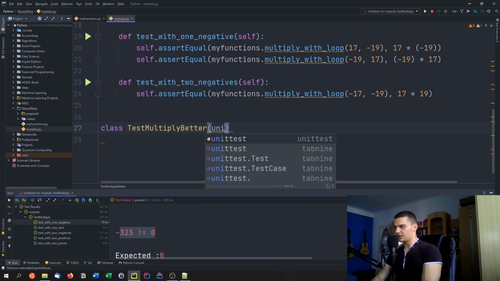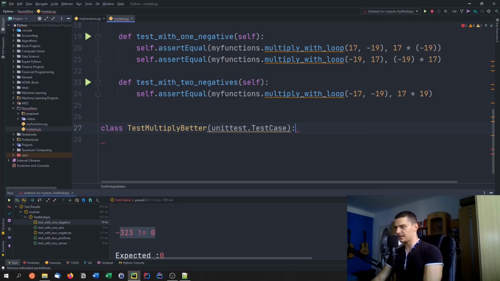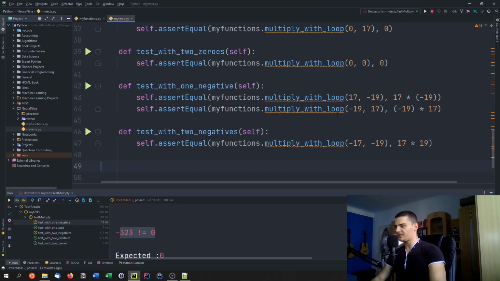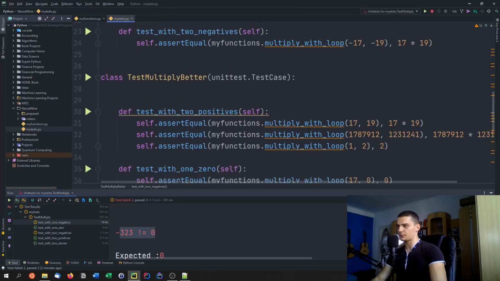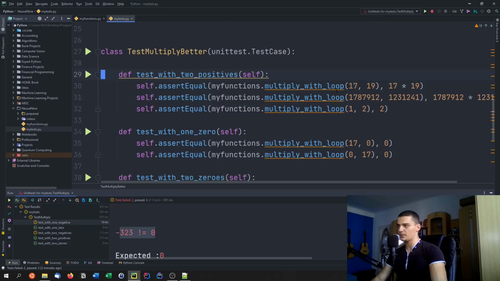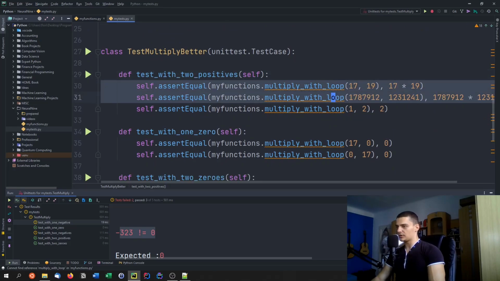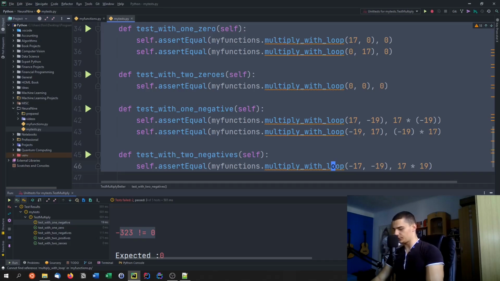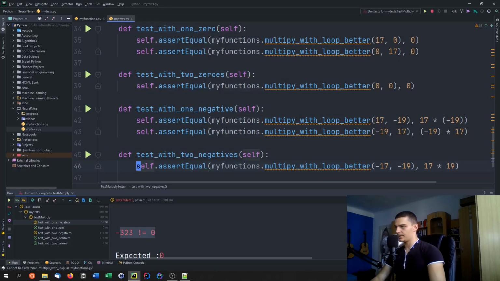It's going to be a child of unittest.TestCase. And we're going to have the same functions here, but we're going to replace multiply_with_loop by multiply_with_loop_better. There you go.